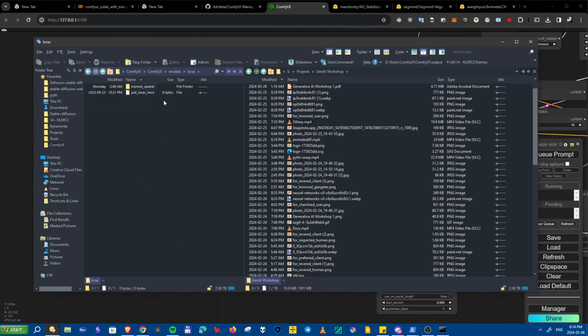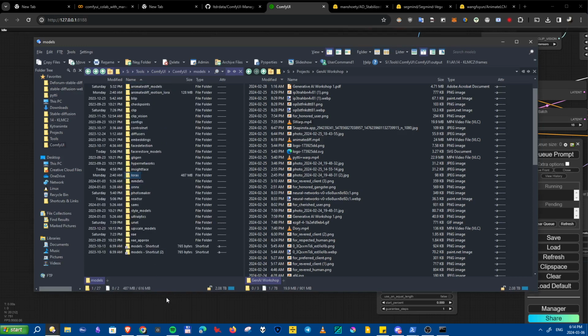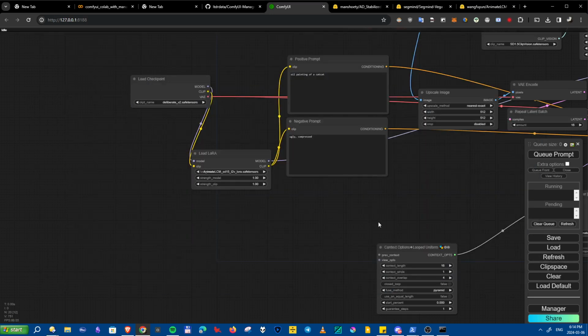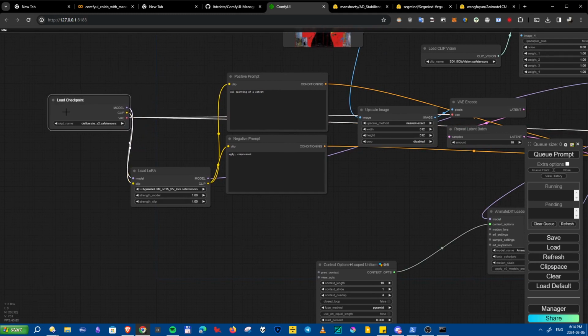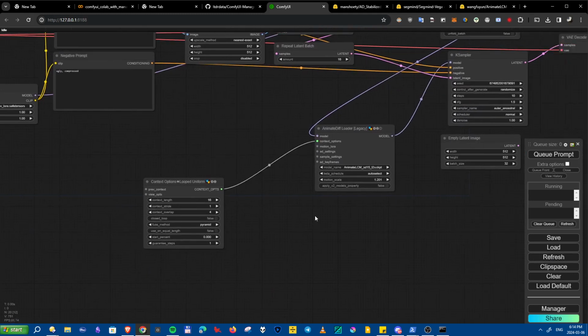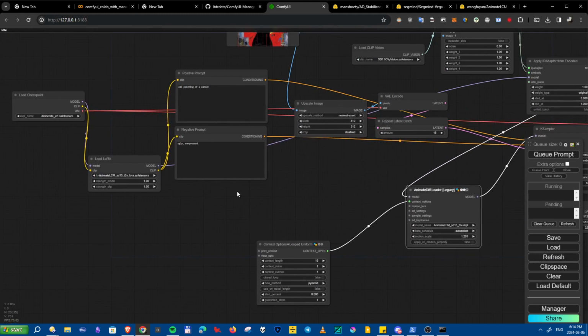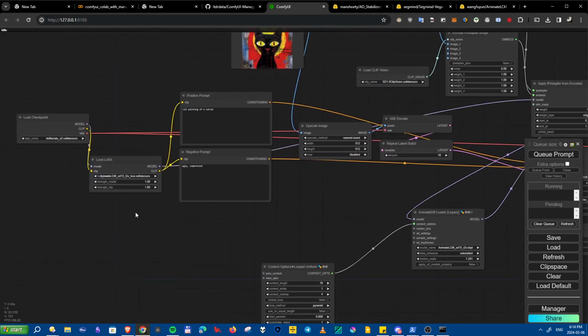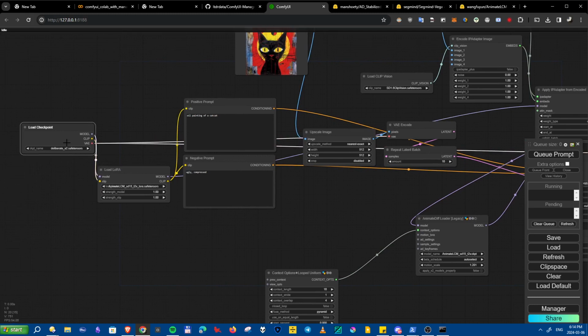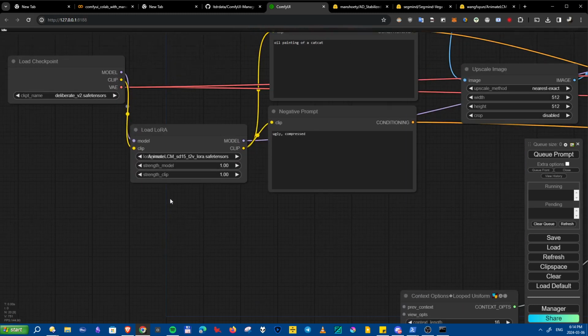Here. Okay. Yeah. Oh, LoRa's. Yeah. Just put it in there. Yeah, I got confused with the names. No, it's good to know the difference, and they are confusing because they're both called LoRa's. One is for animate, the other one is for your checkpoints. So we're just applying this to the main checkpoint that you already have downloaded.